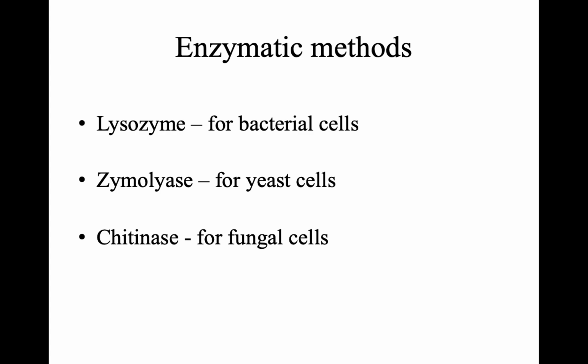But in the case of gram-negative bacteria, the cell wall composition is different. It has a thin peptidoglycan layer, along with a lipopolysaccharide layer. In this case also we can use lysozyme along with EDTA. EDTA chelates the calcium ions, and removing these calcium ions destabilizes the lipopolysaccharide layer. Now the lysozyme cleaves the thin peptidoglycan layer. By doing so, we are also able to lyse the gram-negative bacteria.